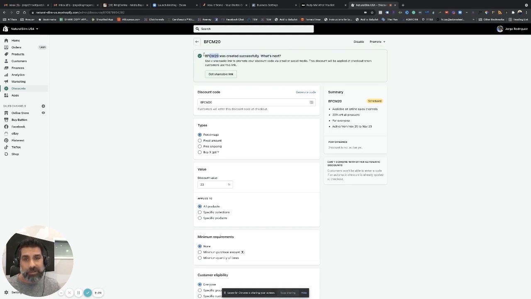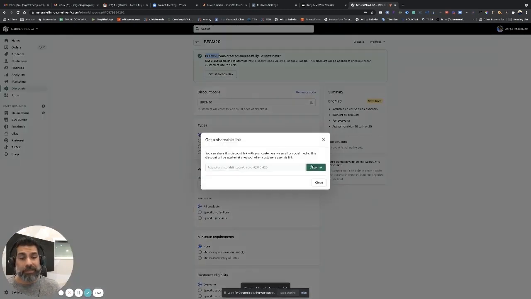So you can type this code into your ads, your emails, your organic posts, anywhere you want to put this, and people can type it in manually. But also, if you want to make it just nice and easy, you get a shareable link right here. Copy the link, and that's the link that you'd be using inside of your ads, inside of your emails. You put it in your YouTube description. You can put it anywhere.